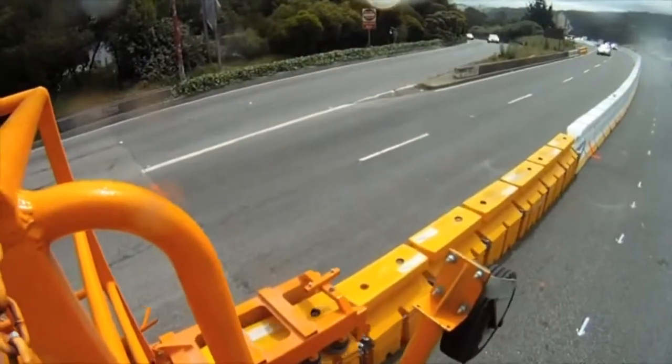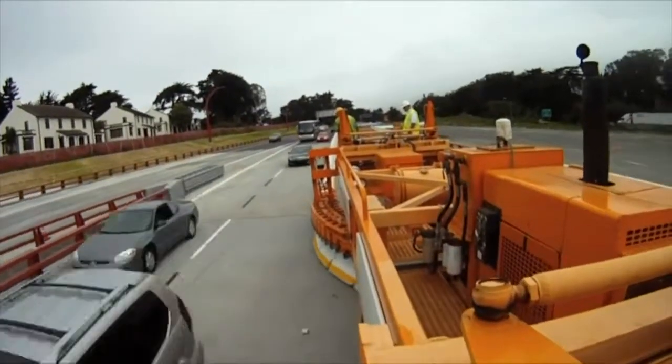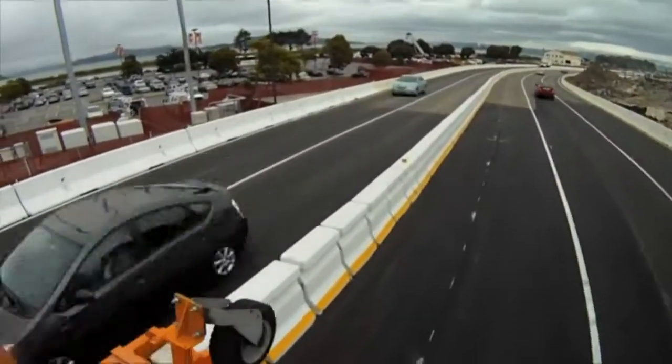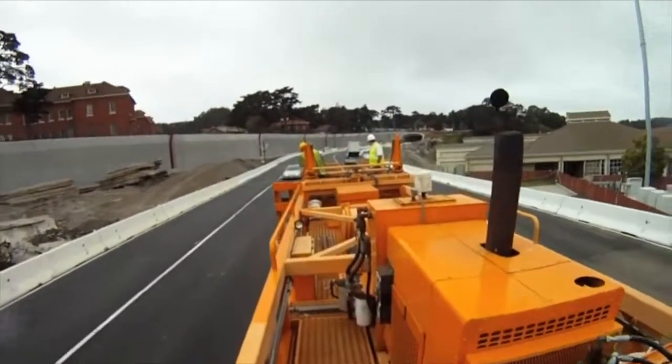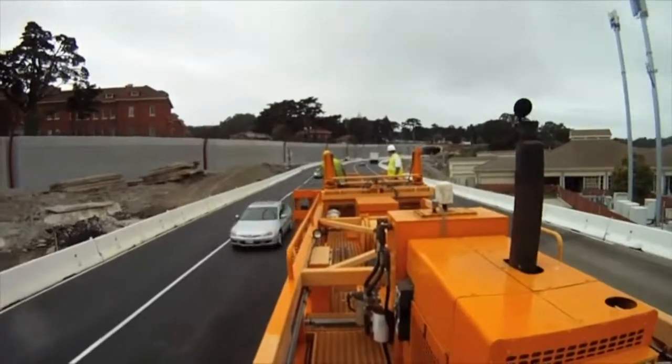The idea is unique but not cheap. For two machines and 12 kilometers of barriers, San Diego paid over $12 million. That doesn't include the cost of retrofitting the road. I think anything that helps would probably be good at this point. We're probably 20 years behind where we should be.